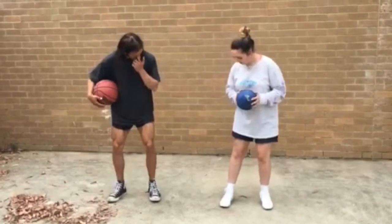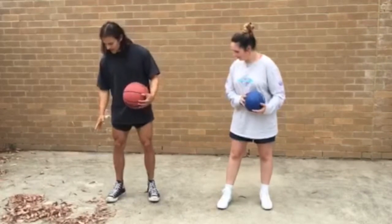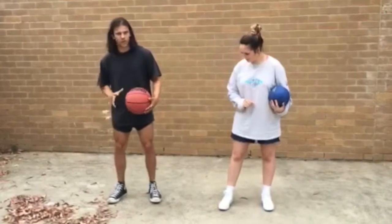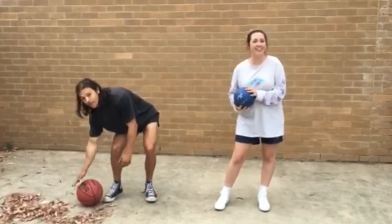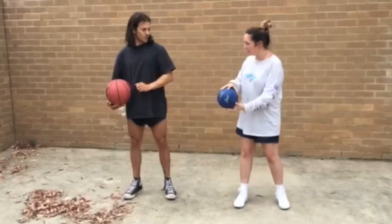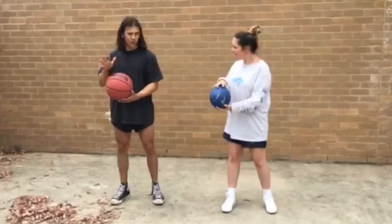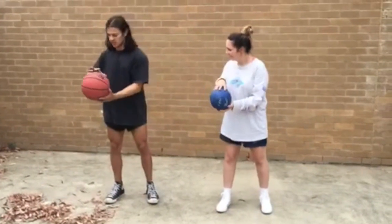All right, now, what do we say where we're going to bounce the ball? We're going to bounce the ball to the top right corner of your preferred bouncing hand. Very smart, clever grade 1 student. But yes, that's right. So we want to try it, and how are we going to grip the ball? We're going to grip the ball with our palms, is it? No, not with our palms. We're going to do it with the tips of our fingers.